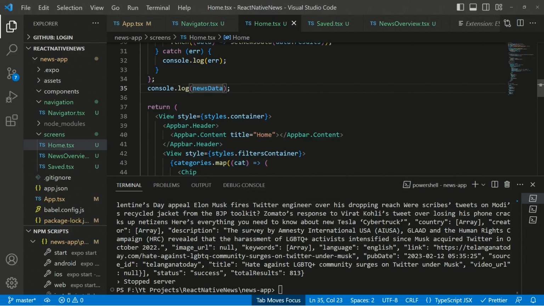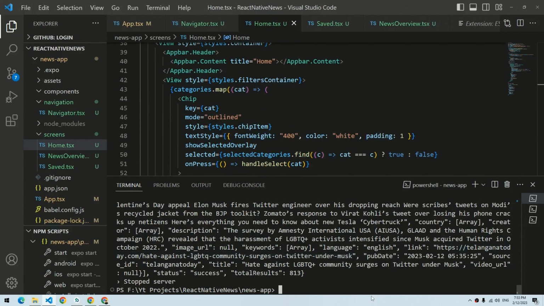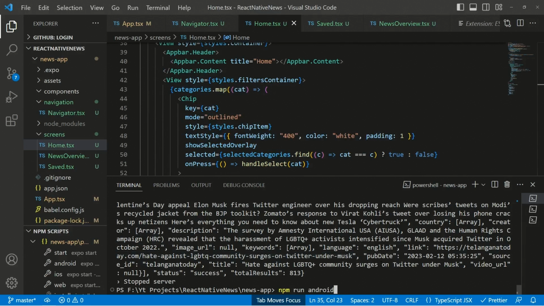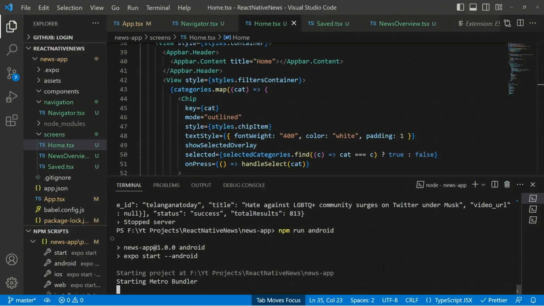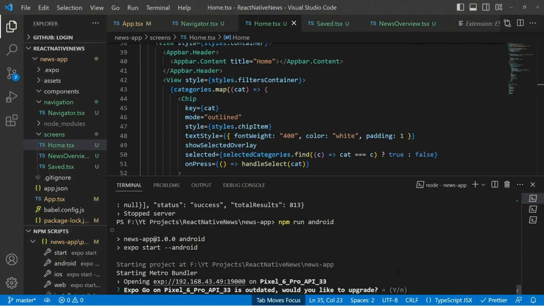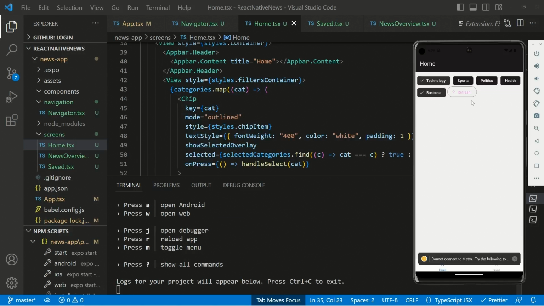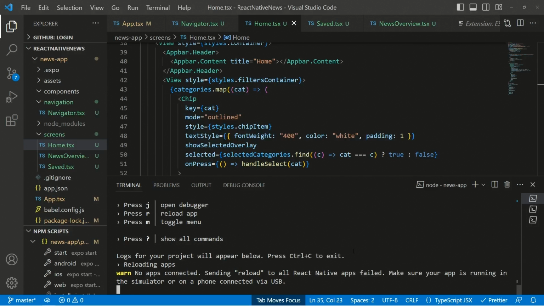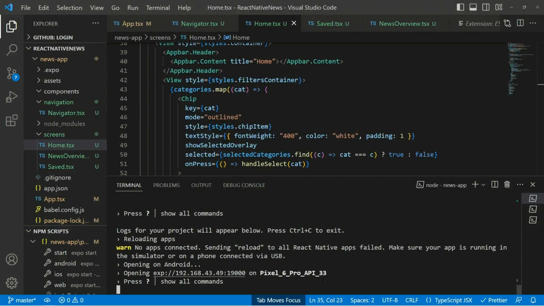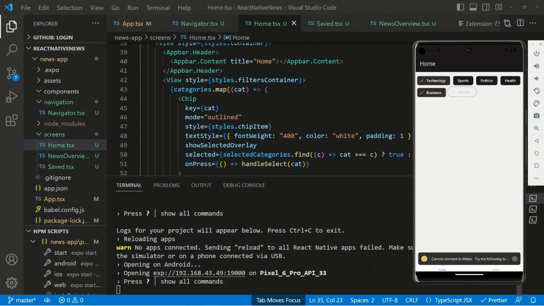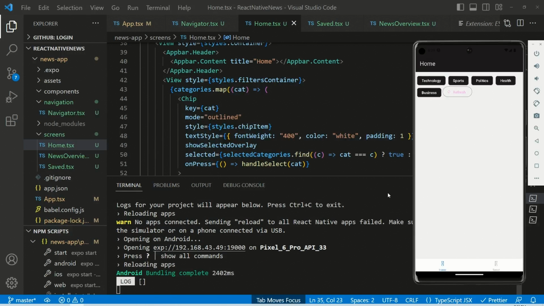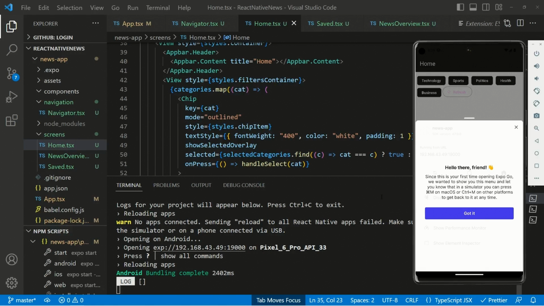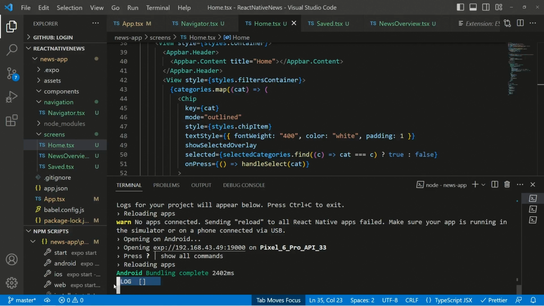So after we are getting the news data, we'll be rendering the list. I think the server has been stopped by mistake, so we can again move on with npm run android. It will open directly on the Android device. So here we have npm run android, and we have the starting Metro bundler, and we need to wait until it recreates the entire application inside this Android. We can click on R to reload this, or click on A to open this again. I think it didn't open, so we can just press R to reload once again. Now you can see this app is working fine, and initially we don't have any data, so we have the empty array here.